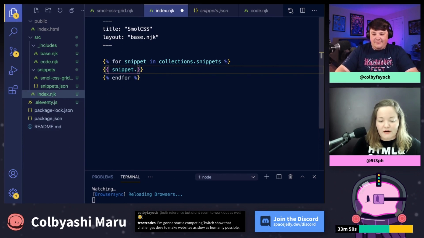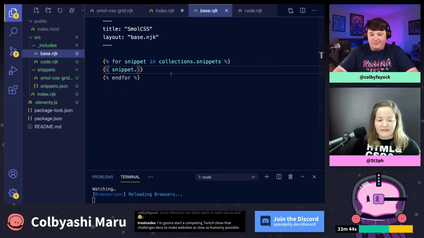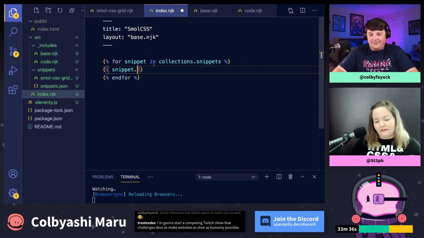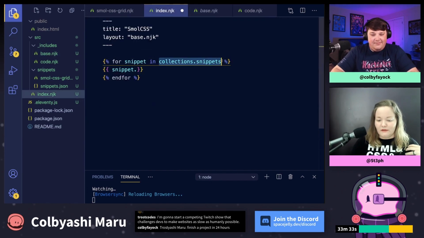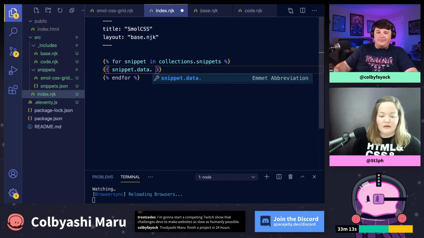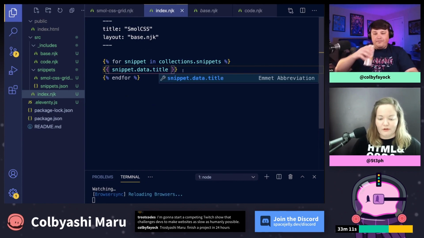So now we will reference our current item. And then one little trick here in this particular instance, since we're not sending it to a template. If you recall in our base template, since we were sending our index to it, it already could pick up on that front matter data. It was already just made available. But since we're inside of a for loop, we have to dive one level into the data. So 11ty, you can output this in your config or something. All of these things end up being in a data model attached to whatever content type. So this is how we'll retrieve, for example, our title.